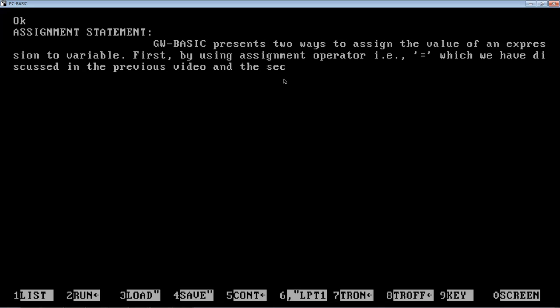And the second is by using the LET statement.